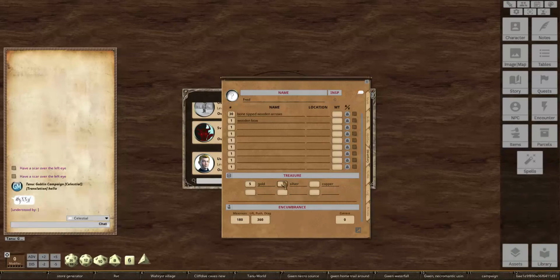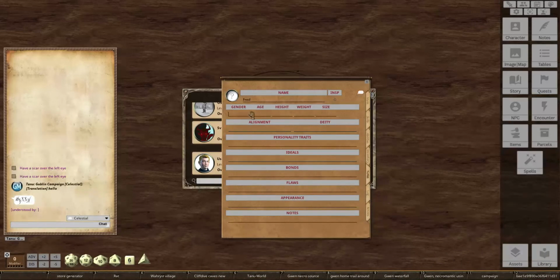So then that way maybe you end up spending one of your gold, and the way it works is that 15 copper equals 1 silver, and 2 silver equals 1 gold. So if you spent a gold, you could say, okay, I want 1 silver then, and then I want 15 copper, if I want to distribute some of that across my wealth so I can spend it accordingly. I can do that. Because 15 copper would be 1 silver, and 2 silver equals 1 gold, so 1 silver and 15 copper equal 1 gold. So that's just the money system inside of Tanu.